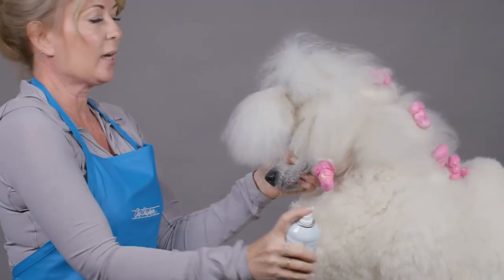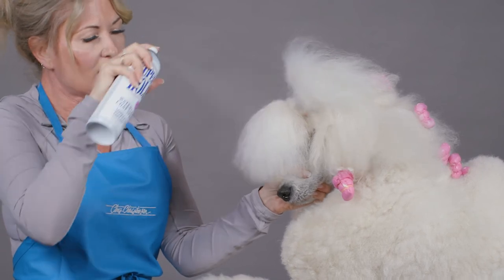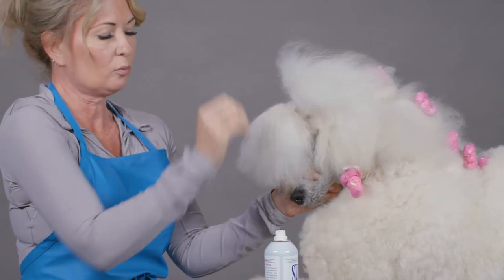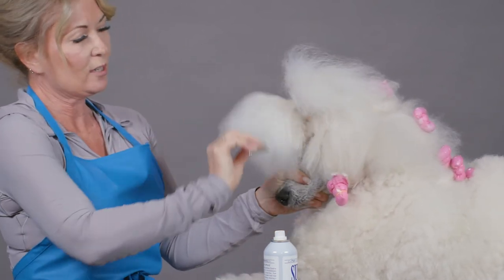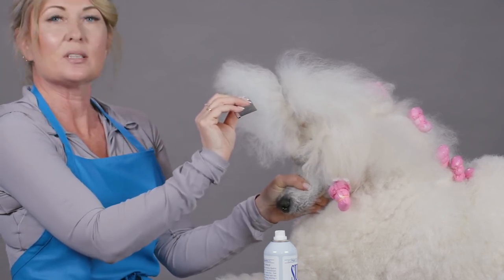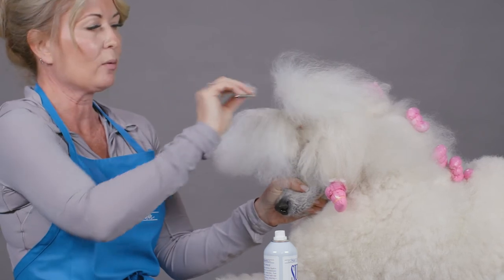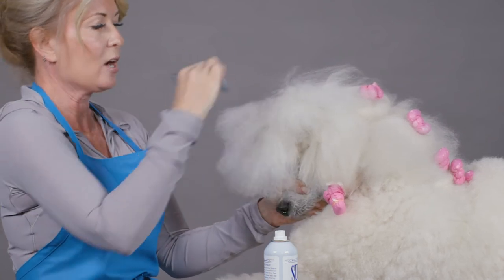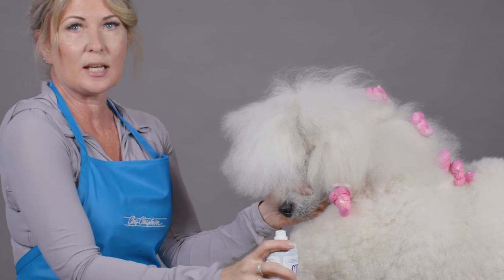You can simply take the hairspray and spray it from the bottom of the hair to the end of the hair. You don't necessarily want to spray from the top of the hair to the root because then you're going to be weighing down the hair. Because this hairspray is so fast drying, you can see how it's already taken that hair and given it some style. It has put the hair with staying power exactly where I want it to be, so I'm already ready to comb the next layer of hair forward because the style has already started to take shape.